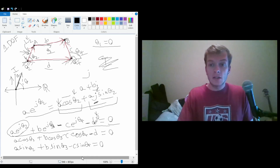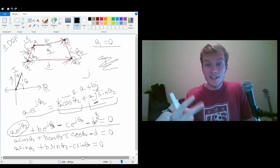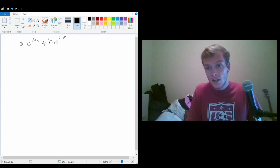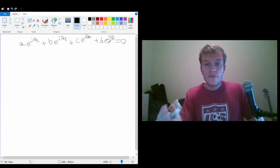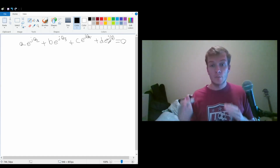But what's interesting about this is that this vector formation can actually be used to find velocity and acceleration. So I'll show you what I mean by that. I'm going to clean things up here, and I'm going to rewrite the original vector equation. So we had A e to the j theta 2 plus b e to the j theta 3 plus c e to the j theta 4 plus d e to the j theta times 0 is equal to 0. So this is our position equation. And this is our original vector loop that equals the position.